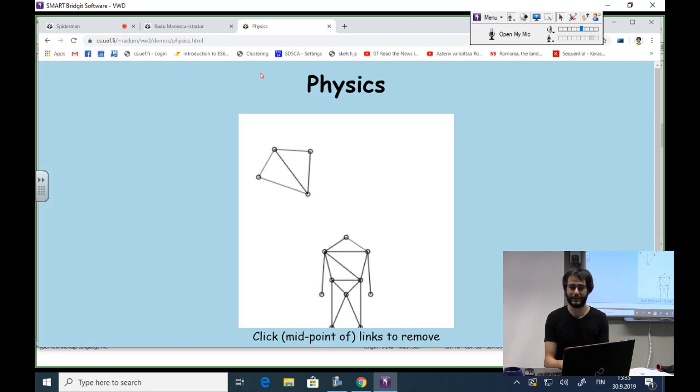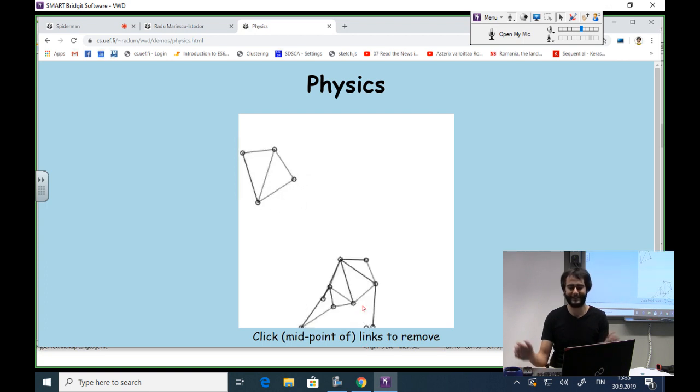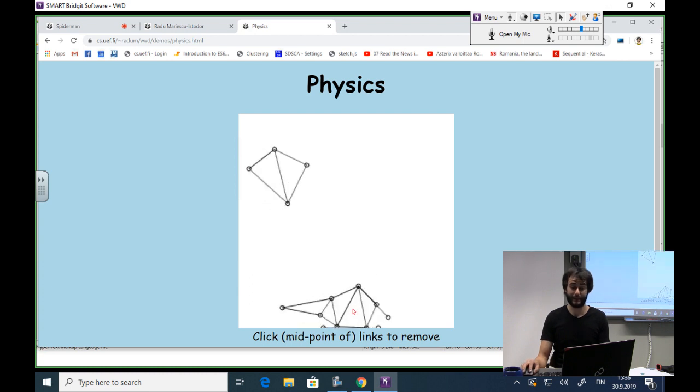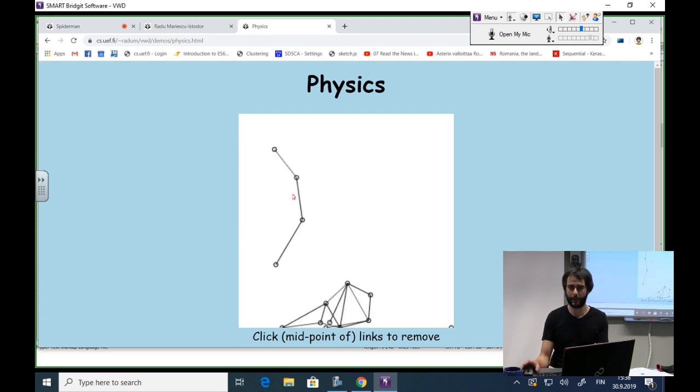Okay, so about the particles, I'm going to go back to our physics example, and I have to remind what this is. A small rigid body simulating engine for physics. We had here the possibility to remove links by pressing them. So the motivation was that if I remove now the leg of this one person, he will fall in an almost realistic way. But if you look on the top, this thing that is moving, I also have the possibility to define a point as static that doesn't move. And if I remove some links there, this pendulum movement is what my web is going to be like.